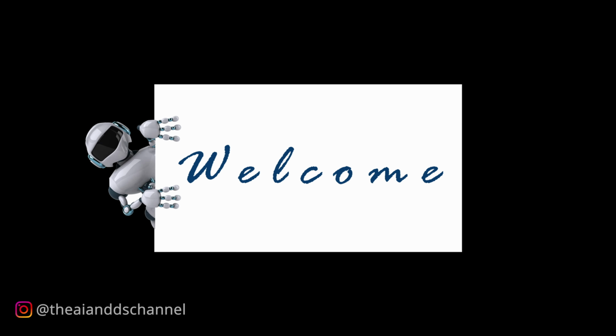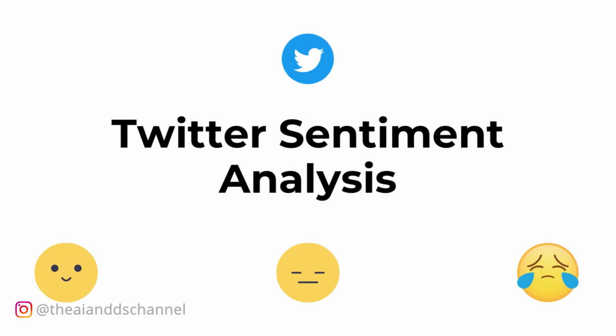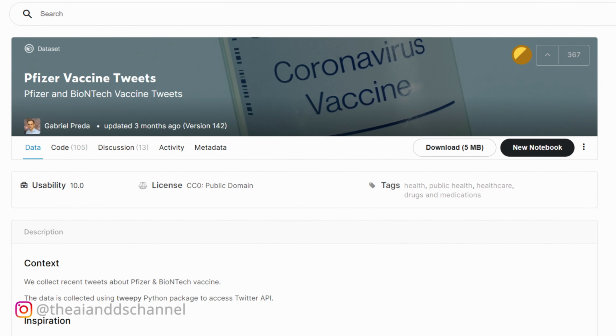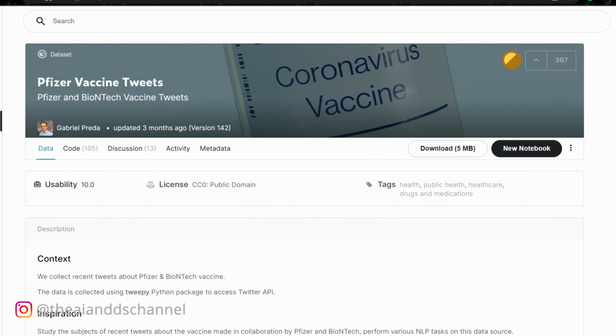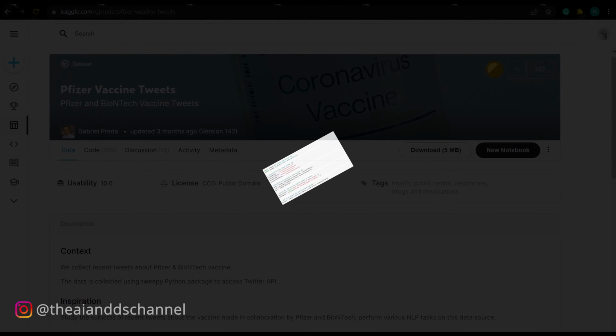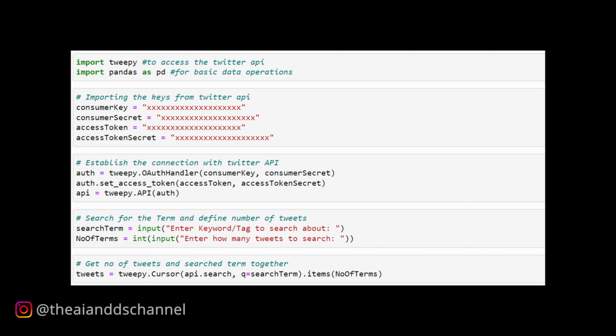In today's video, we will be looking at creating a Twitter sentiment analysis project. Just as a disclaimer, I will not be using the live data from Twitter. Instead, I am taking the Twitter data that is already available on Kaggle so that you can follow along with this video. But don't worry, the implementation part is almost the same, except that for the live data, you need to add in some more lines of code for pulling the data from Twitter.